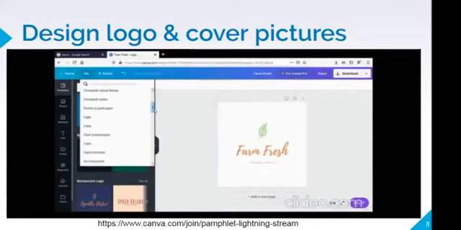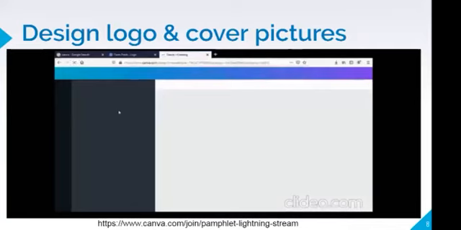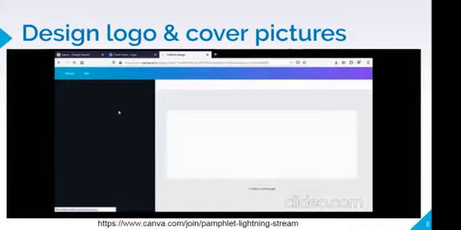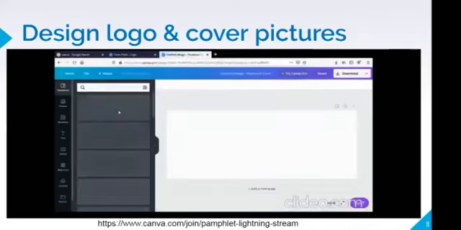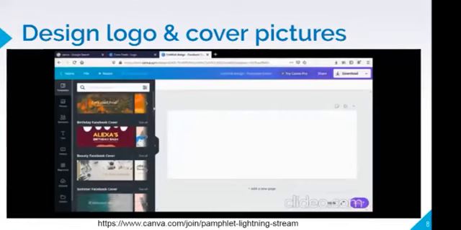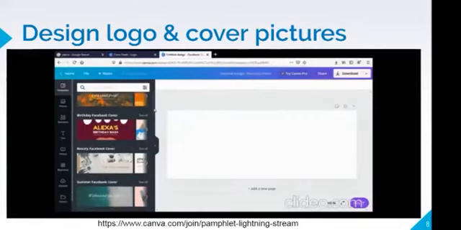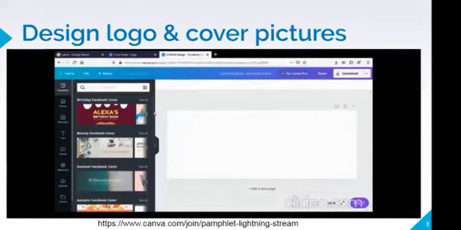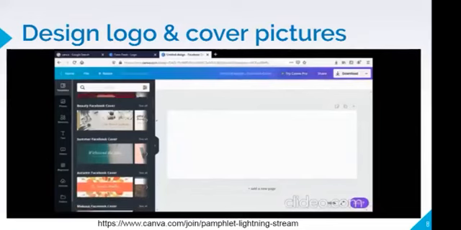So you may just have a look at it, because we are going to use the same website to create Facebook cover. Now the logo that I have designed, I have already downloaded and stored it. Now I'm going ahead with the Facebook cover. The good thing about this website is I don't need to struggle to find the Facebook cover dimensions. Everything is pre-set over here.